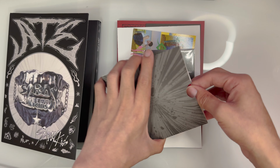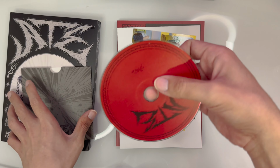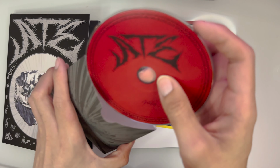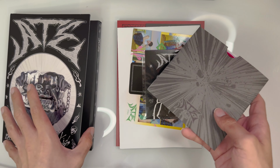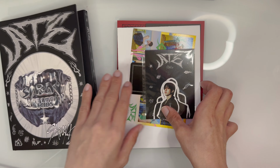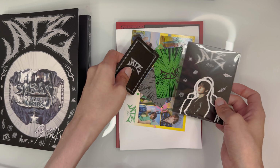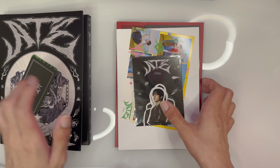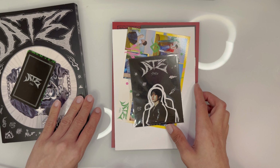But anyway, this is cool. This is the first time they ever do this kind of packaging. That's cool. This is the album. Ooh, the album's so pretty. Oh, it's 8 in red. That's so cool. Pretty. I don't know which one I like more at the moment, honestly. Here's our photo card already. We have 3 photo cards this time. Oh yeah, because Target versions, duh. Okay, sorry. I'm so excited.